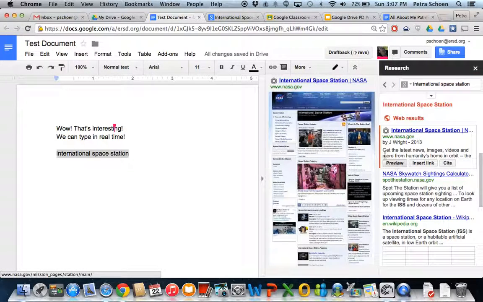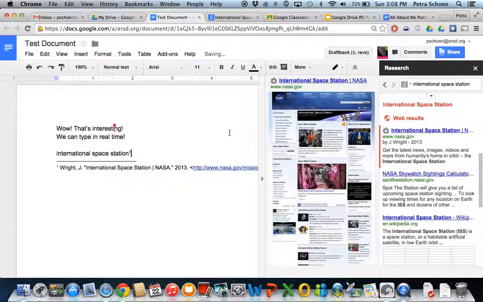This is really helpful because if you scroll, you find something that you really want, you can either preview the link and get an idea of what it is that the website looks like. You can insert the link if you wanted to just insert it and come back to it later to take a look and see if it was really helpful. Or if you use it as part of your research, you can cite it. This is very important for students especially, and adults too, because citing websites can be a difficult thing. So if you click Cite, it footnotes it, and then has the citing right down here.